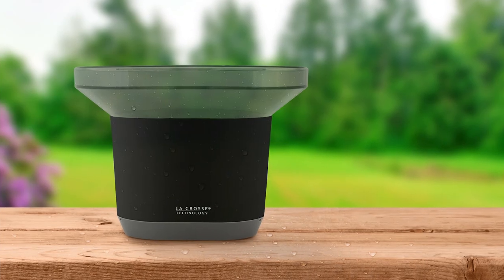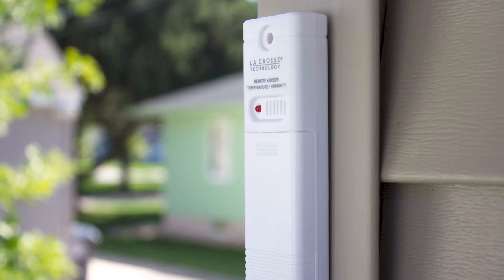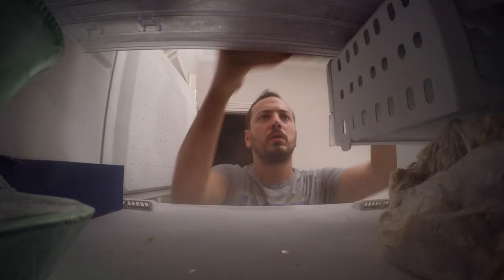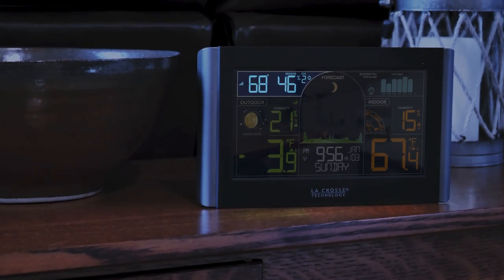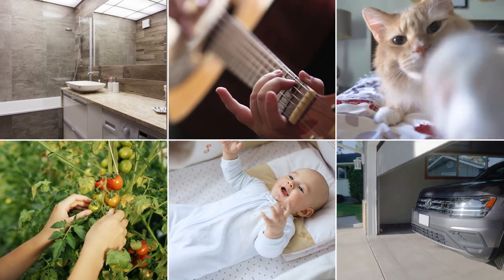Though already loaded with features, this unit's functionality can actually be expanded through the use of add-on sensors. Interested in rainfall readings? No problem, we have a sensor for that. And how about tracking the temperature inside that extra freezer? We can do that too. The display can receive and show data for up to four additional sensors, and even offers an auto-scroll function, so you can easily keep tabs on those sensitive areas around your home.